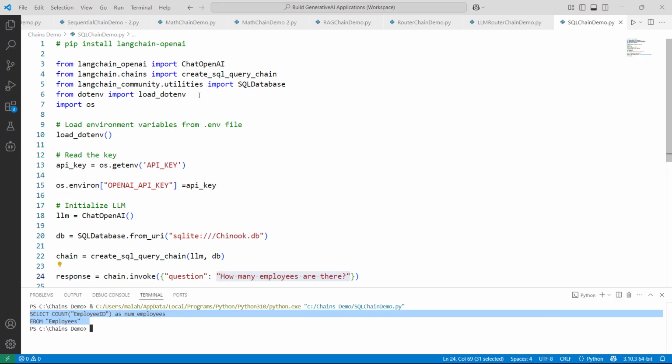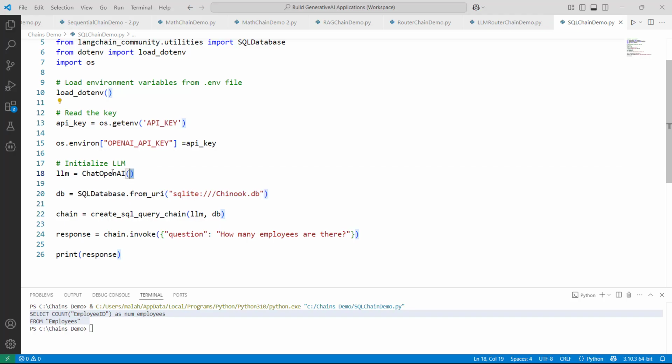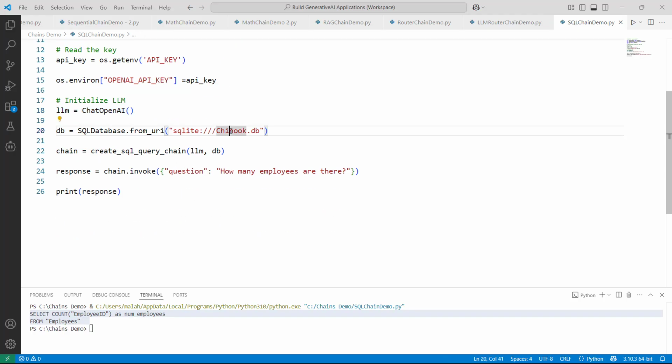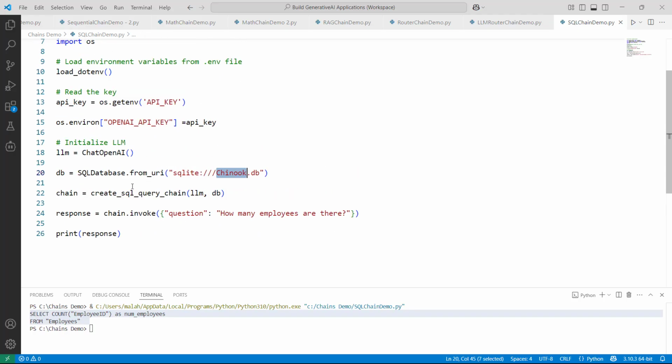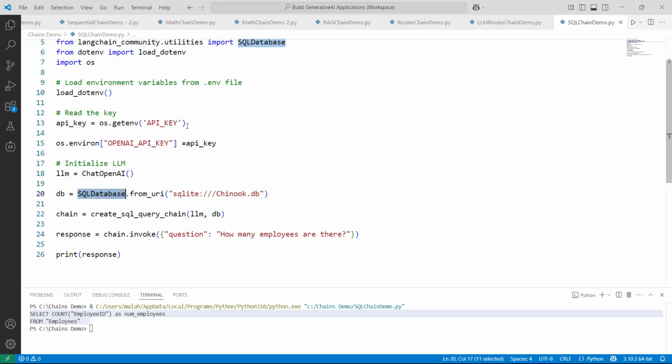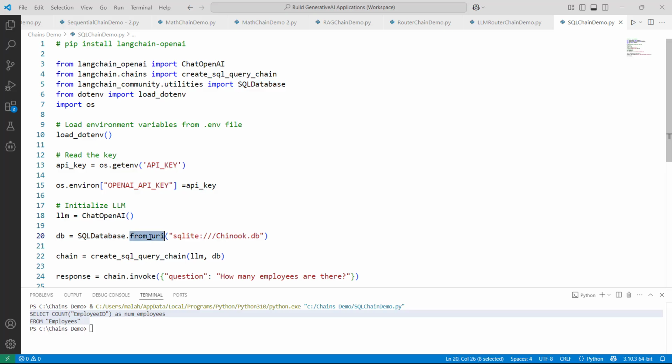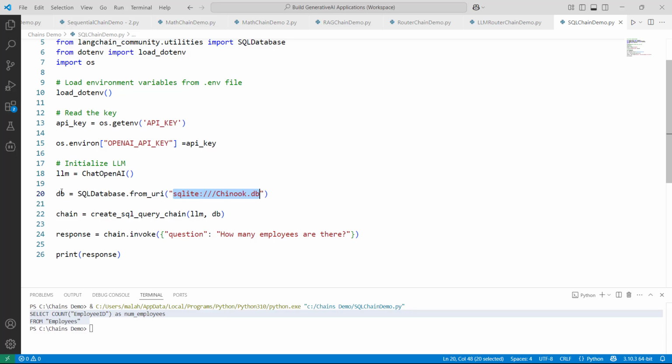So what we have done here: we installed the required packages and loaded the modules, we read the API key, and then we initialized our LLM. Then we got the Chinook database, which is a sample database available for SQL Server, by using SQLDatabase. Inside that we have the function called from_uri and we passed that URI and we got the database.